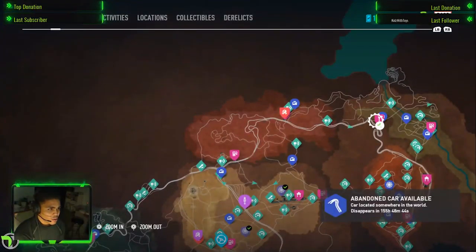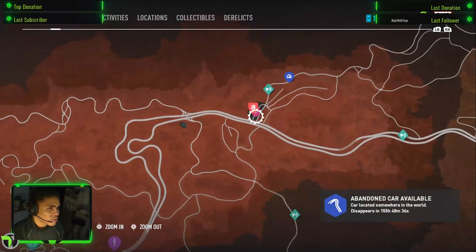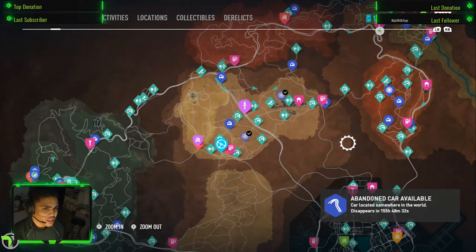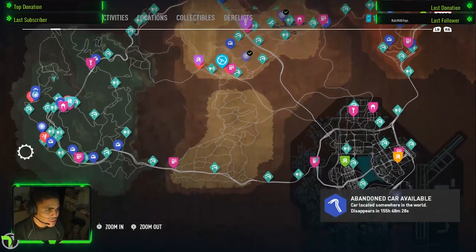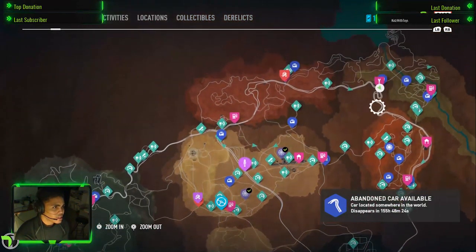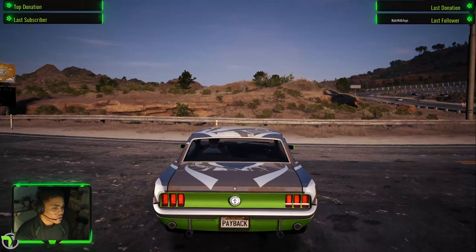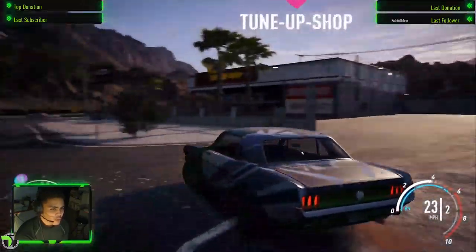Let's see where I can go on the map nearby here. Get some money. There's a dealership over there. I don't really see any races. Alright, I'm gonna ride around and hit a speed trap or two. Maybe I could hit this guy. Jake Paul, level 213. Big shout out to Jake Paul. Maybe I'll run into him.